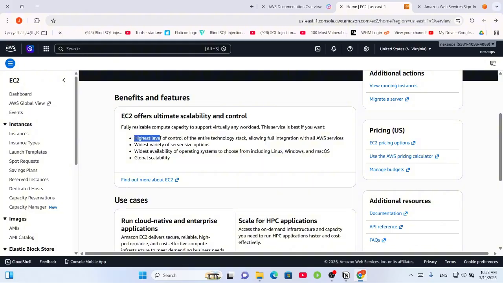This is useful if you need the highest level of control of the entire technology stack, allowing full integration with all AWS services, the widest variety of server size options, and the widest availability of operating systems. You can choose if you want an instance of Linux or Windows or macOS. It's up to you. Global scalability.